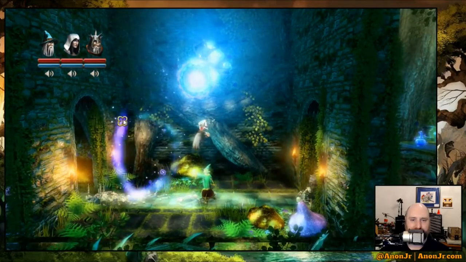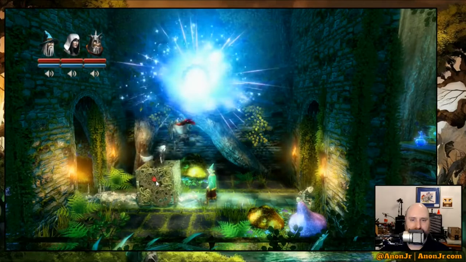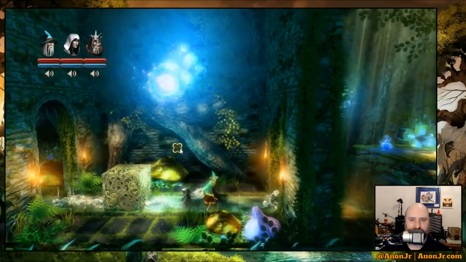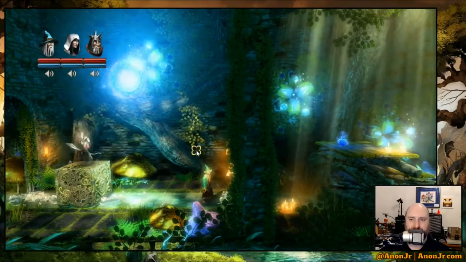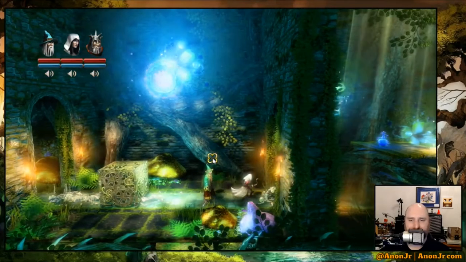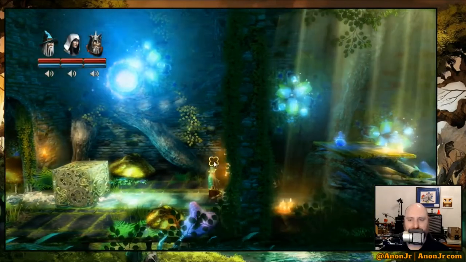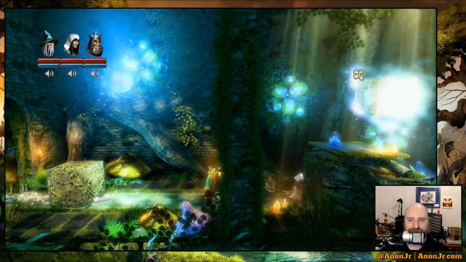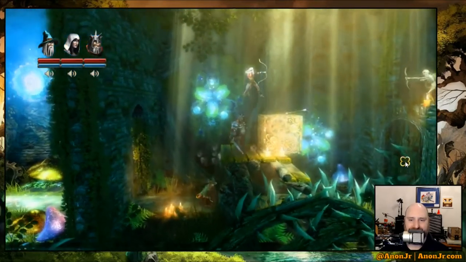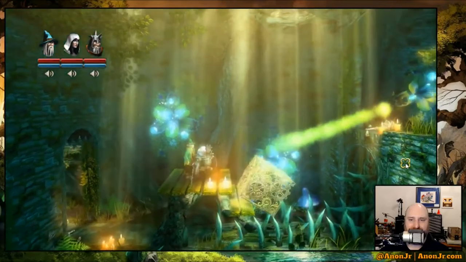Although, can we get up there to touch the bubble? There you go. Is there anything else up there? Okay. It needs mana. There's a mana bottle here. Oh, no. Somebody's shooting arrows. Yeah. Don't want to deal with that. Arrows incoming. Here. Oh, that's good.